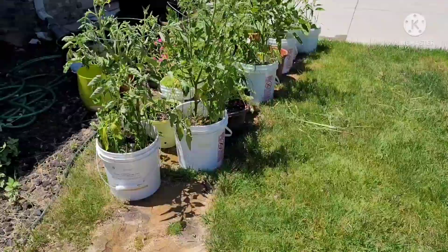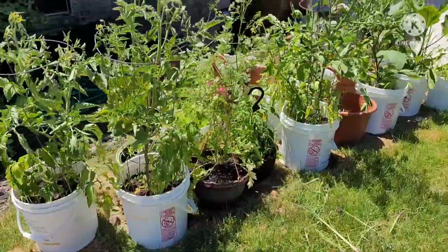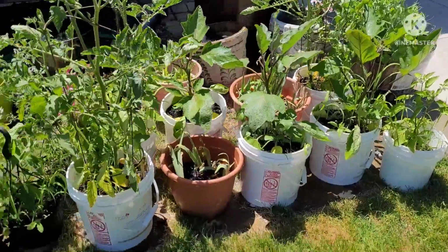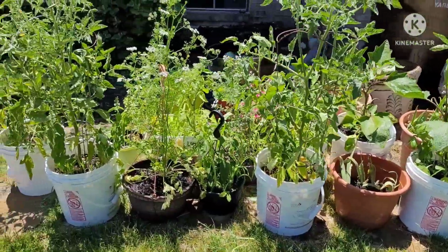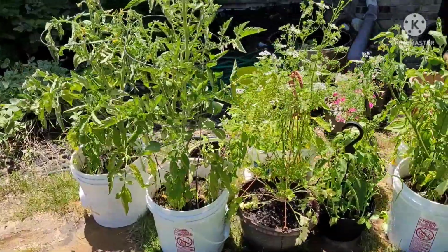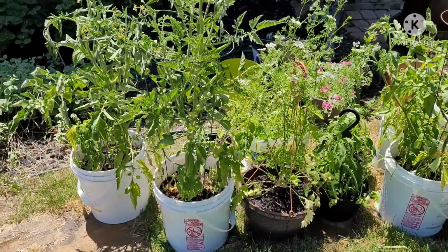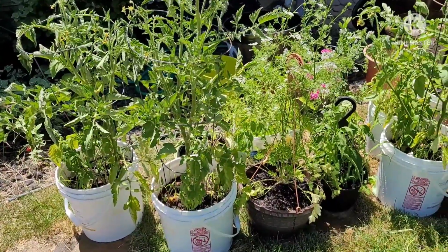I just moved my entire bucket garden collection to one spot, right next to my hose. Initially I had them up by my deck. It was nice to see and nice to watch them grow, but now they need a little bit more watering, but they don't use as much water as a typical garden bed would.